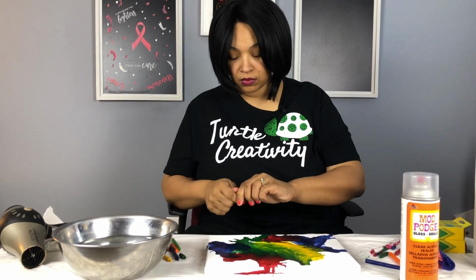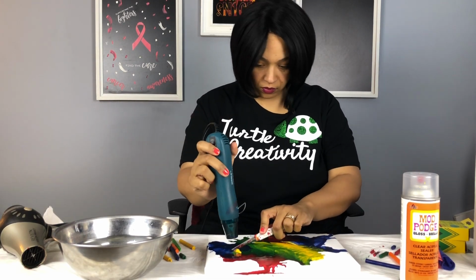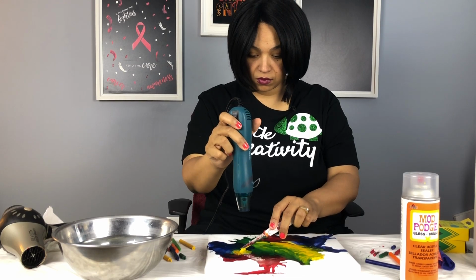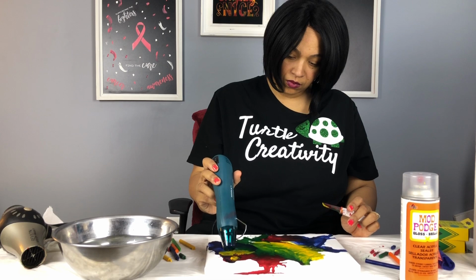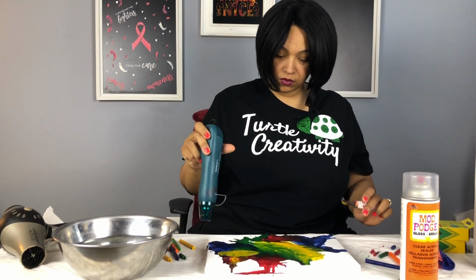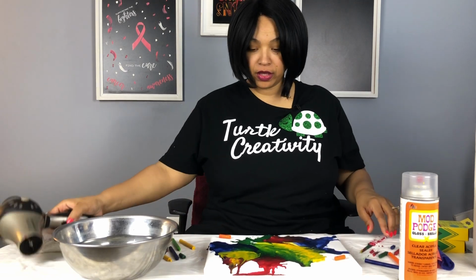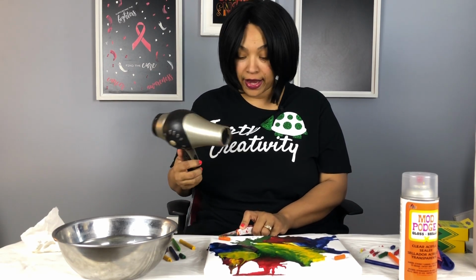All right, I'm gonna put a yellow right there. All right, so let me show you what I have so far. I'm gonna add some orange. I'm gonna put those orange pieces there. And again, I'm flip-flopping between the heat gun and hair dryer because I wanna show you that you can make beautiful art with either a heat gun or a hairdryer.